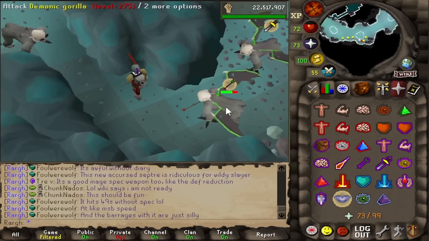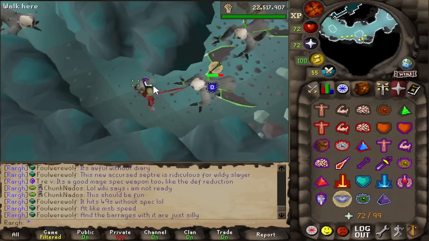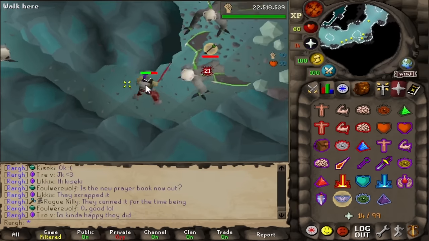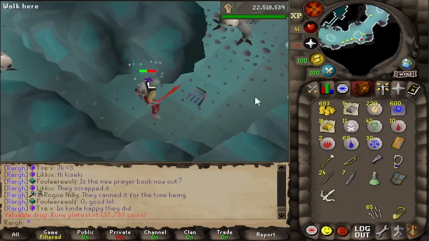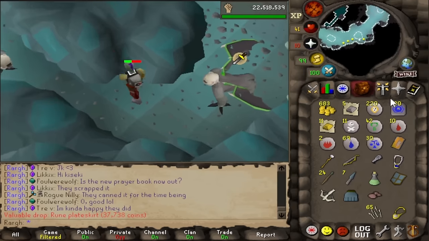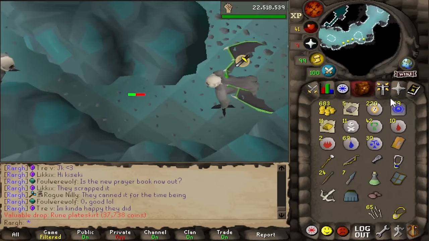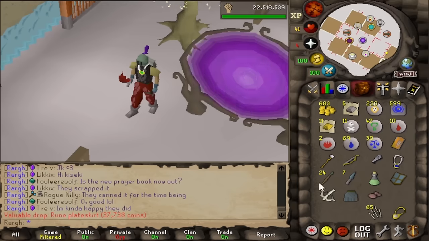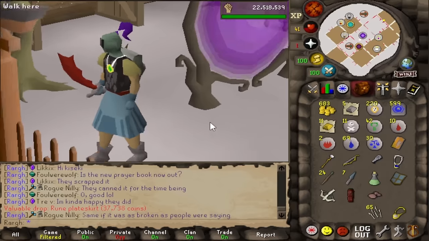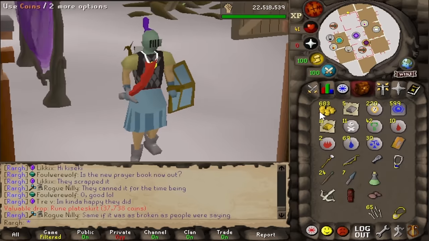Wait, this works? Are you kidding me? It's gonna be this easy? There is no way I just cheesed that. Oh my god! I didn't even know I could do that! That was such a happy accident! And a decent drop as well. There's no way! There is no way!